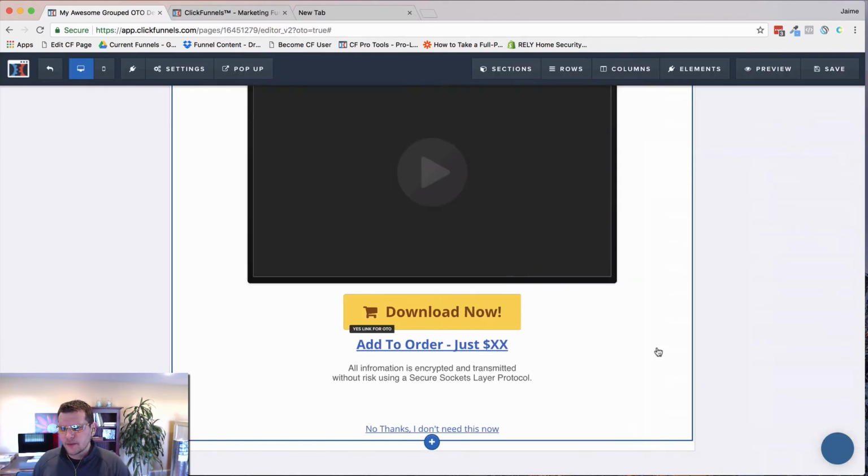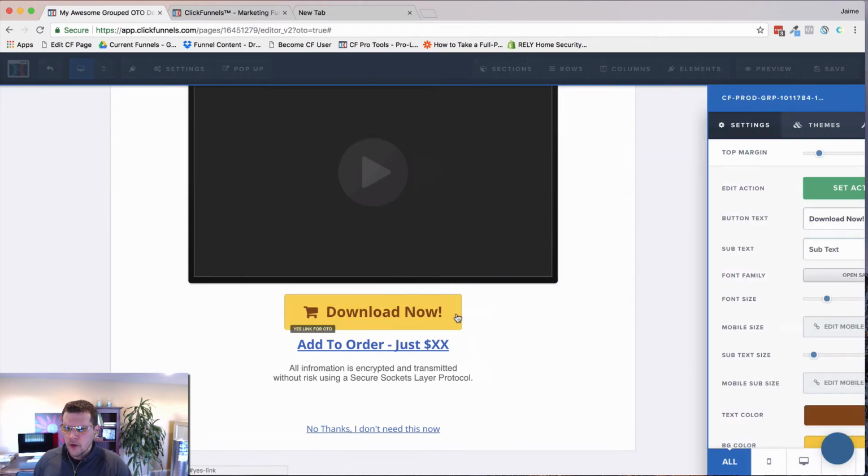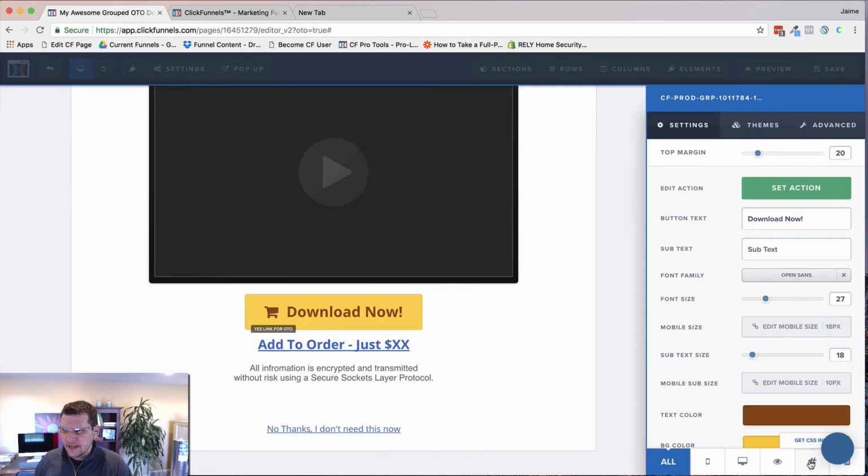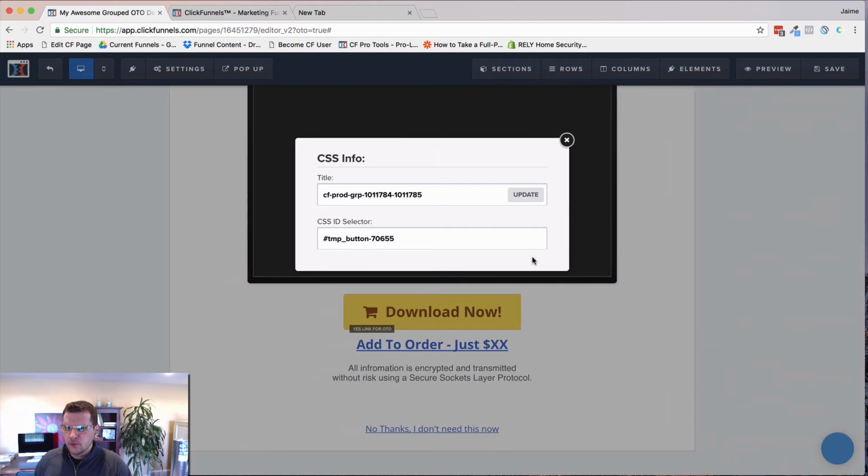We're going to set the product IDs differently. So we're now going to click the little hashtag after we've got our action set, and we want to give this the CSS title of CF-prod-GRP. This stands for CF Prod Group, and we want to group these things. So that's the code that the add-on is going to look for to say, hey, this is a prod group. I need to grab the 2 product IDs out of that and use those on my buy button.